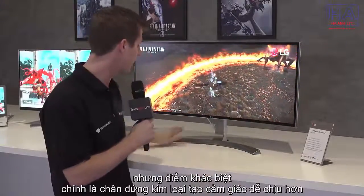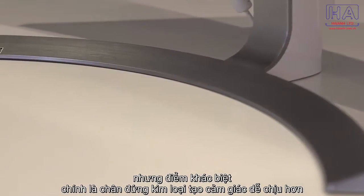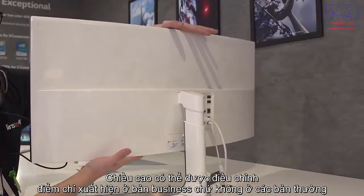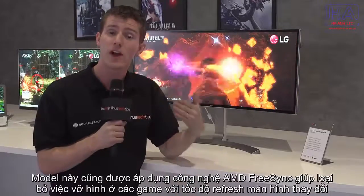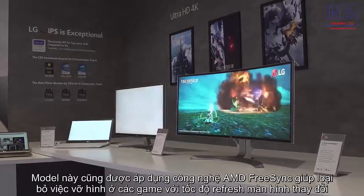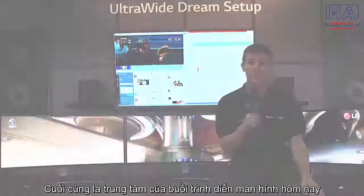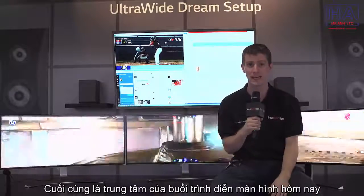But the main differences are the ID. It now features a metal stand that actually looks and feels quite a bit better. The fact that it now has height adjust, something that was on the business model but not the more consumer-oriented one. And finally, it's got AMD FreeSync, which is better for eliminating tearing in games within that FreeSync variable refresh rate window.